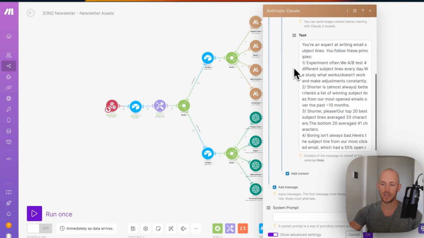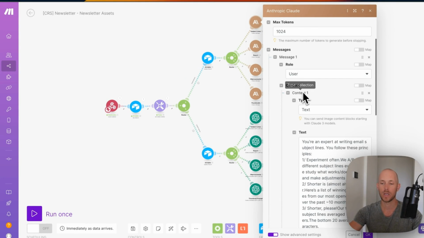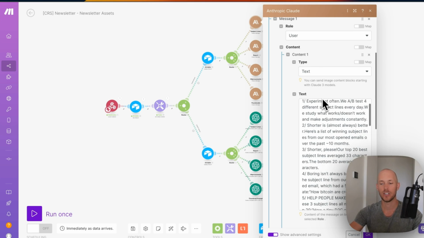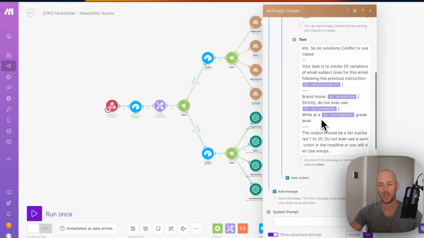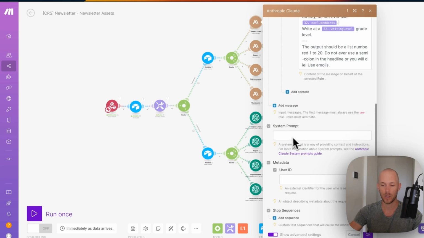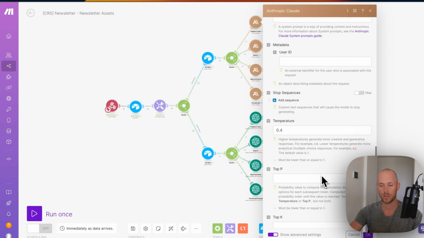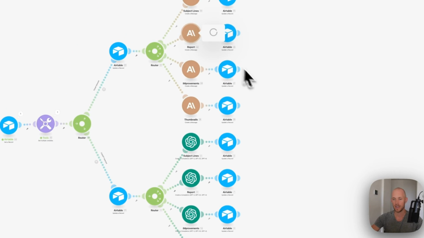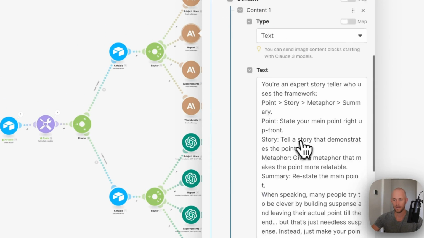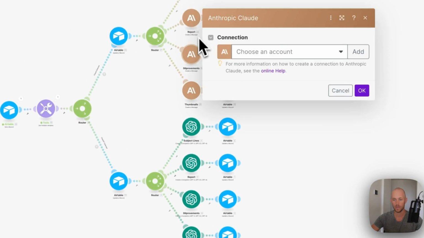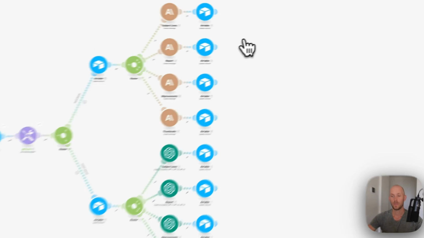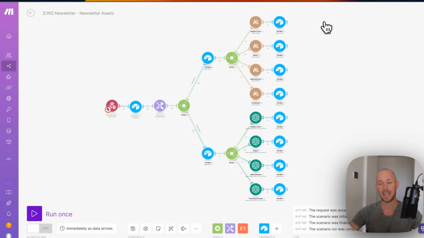Claude is a little bit different in terms of how we are prompting it. So I found that just adding it all into the one prompt delivers the same type of result. We could also use a system prompt here like we do in OpenAI, but I find that either works. So there's nothing else to add there. So we just click save, and then we just add in these other versions as well. So in a couple of minutes, we've got everything set up except for the Airtable modules.